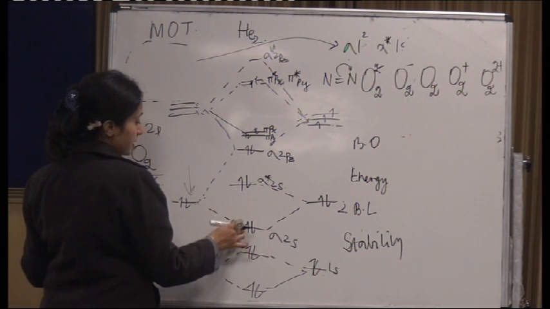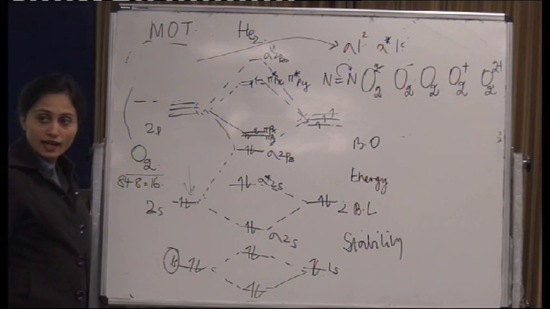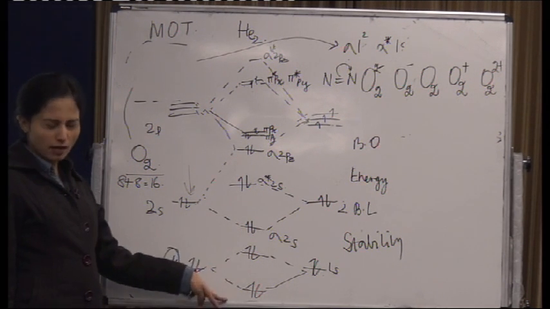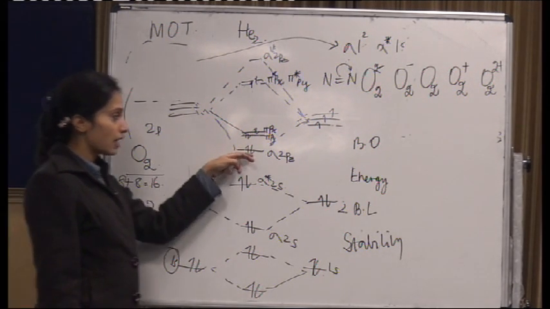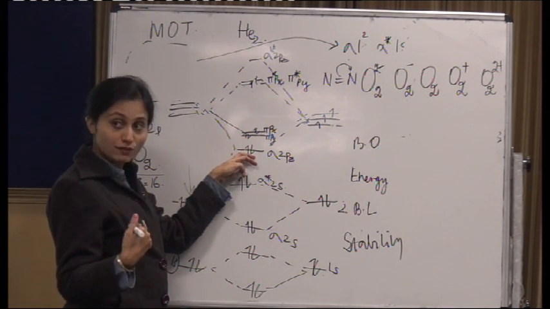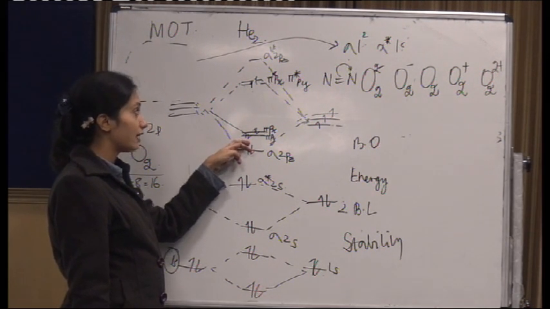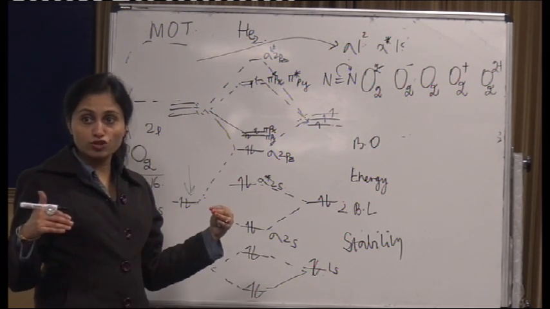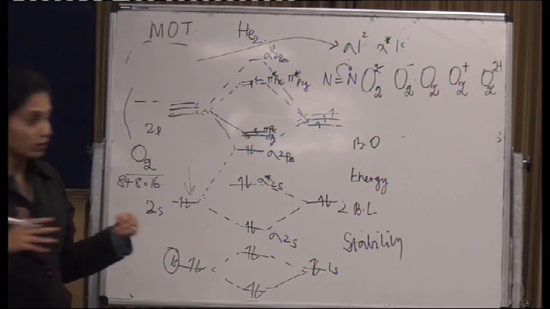Right? 2, 4, 6, 8, 10, 12, 14 and 16. Done. The electronic configuration that you all must have written is sigma 1s 2, sigma star 1s 2, sigma 2s 2, sigma star 2s 2, sigma 2pz 2. Then you have pi px and pi py, because now sigma will get filled first. So sigma 2pz 2, then pi px 2, pi py 2, and pi star px 1, pi star py 1. Because according to Hund's rule of maximum multiplicity, each orbital will be singly filled first, and then pairing will begin.